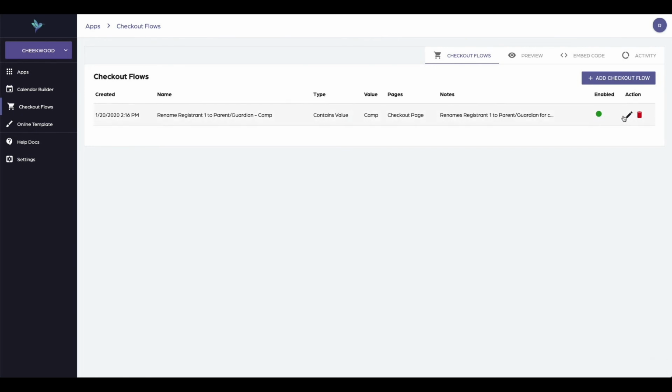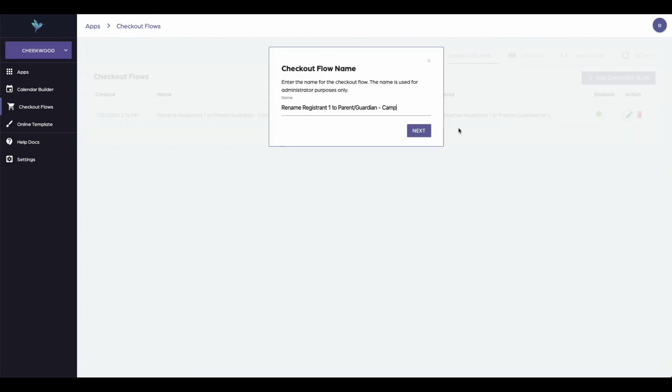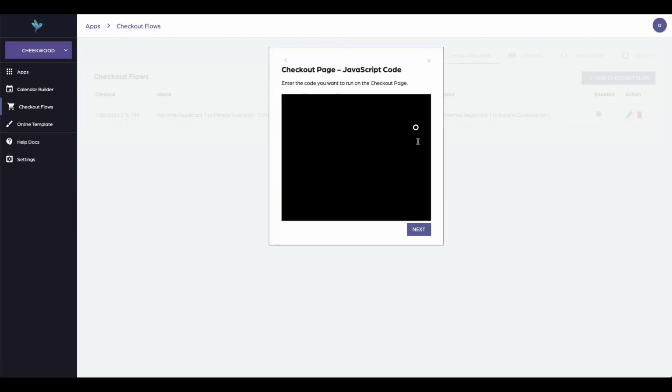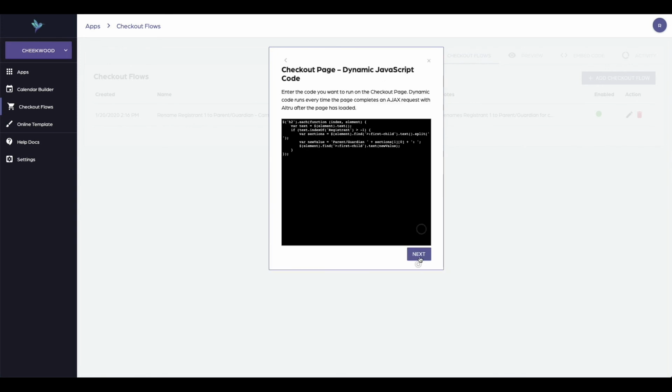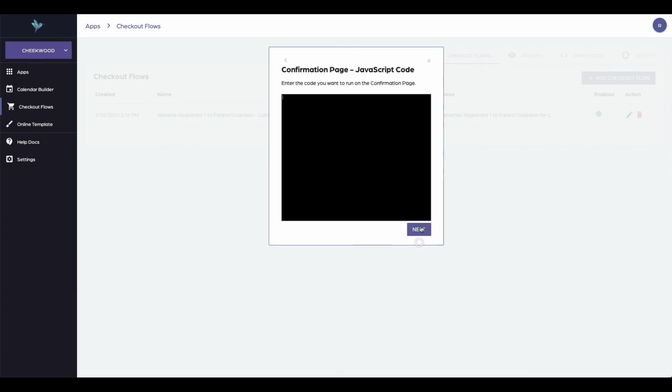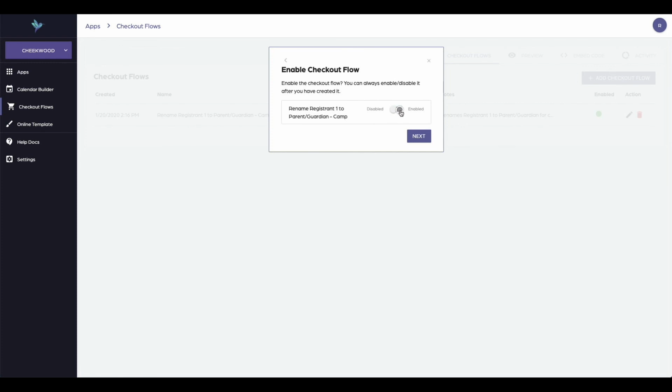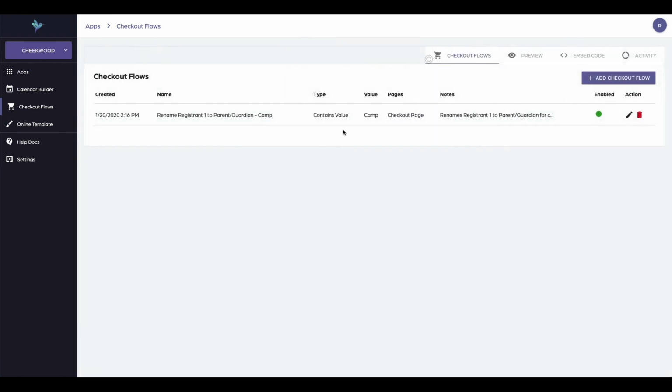If you do find any errors inside the checkout flow and if it's not working, I recommend you go here and debug the code you're working on. And if you still can't get it to run, or if there are some more issues, I recommend you just disable it, because once you get going, you'll see that you'll get 10, 20, 30 different checkout flows created, and they will all be running on those specific pages.